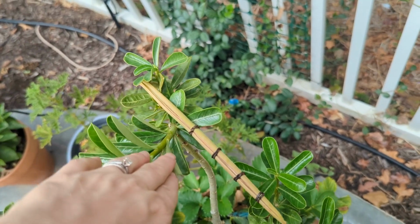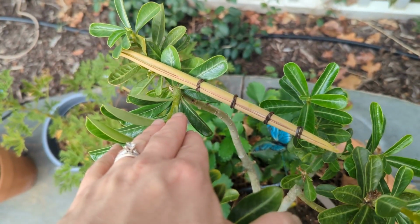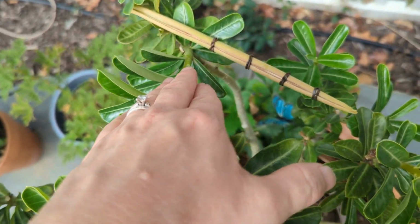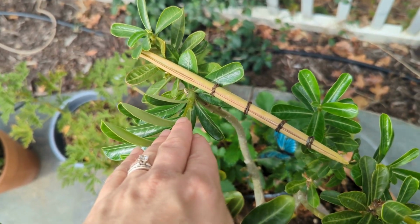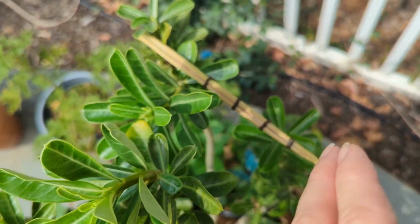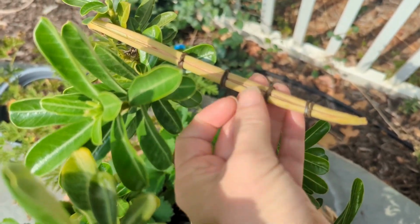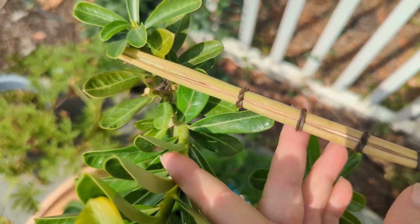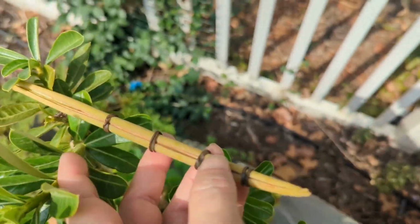Okay, everyone, it is a couple of weeks after I took the video of wrapping these desert rose seed pods in a couple of rubber bands, and I wanted to show you the first section has split. Let's see if I can get a close-up of that, but you can see that it's now open in the middle here, and the only thing that's keeping those seeds from coming out are the rubber bands.